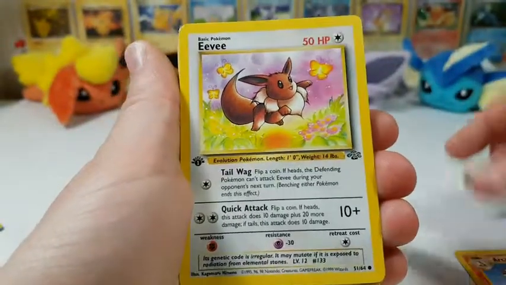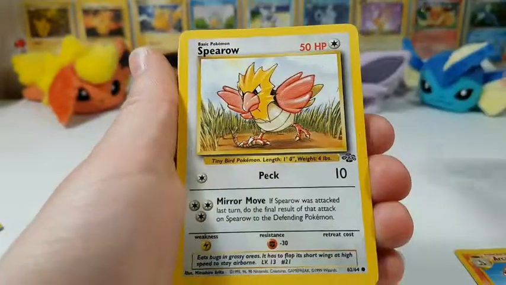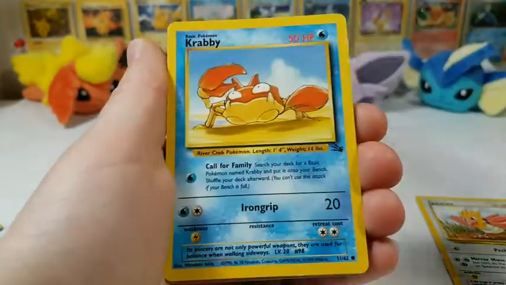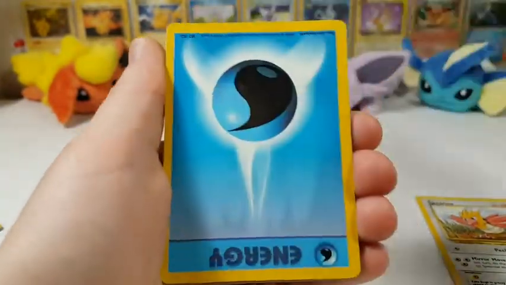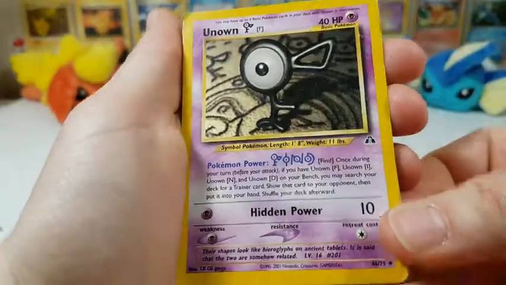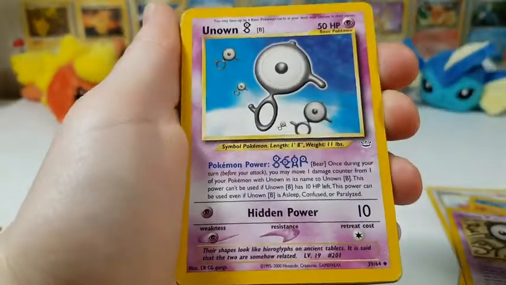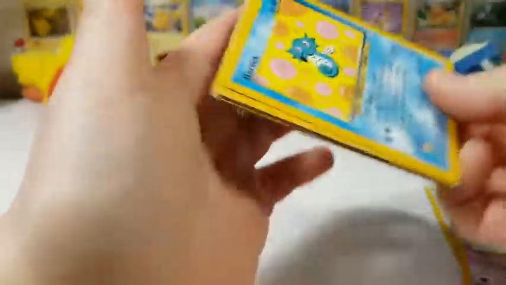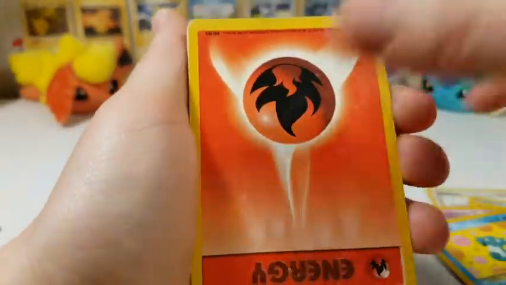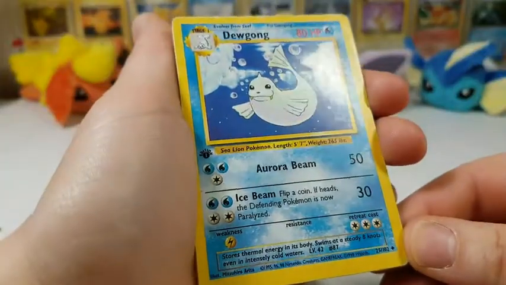Arcanine. A first edition Jungle Eevee. Hooray, more Eevees for the pile. A Spearow. Another energy. Oh god, we've hit the energies. Nope, just a couple. Krabby. Whoop. Ponyta. Vulpix. An unknown F. An unknown B. Oh, that's such a cute picture. Horsey. Oh, another one. A first edition Dewgong.